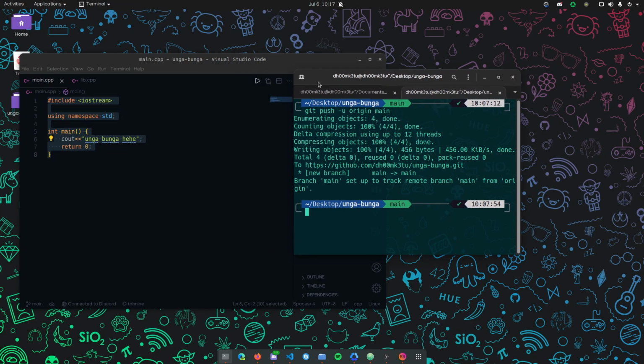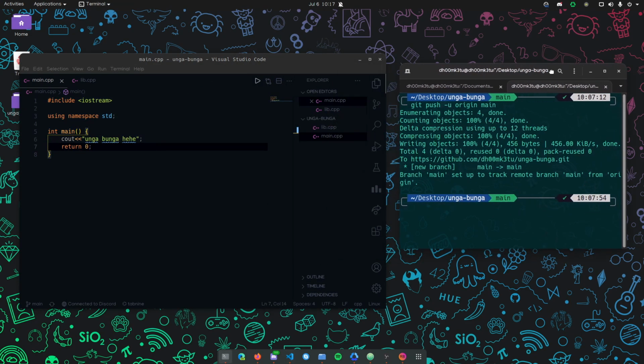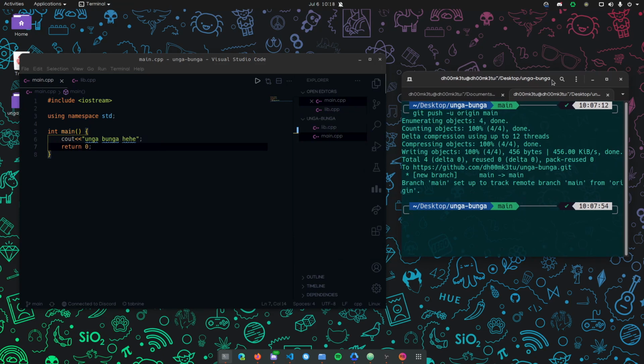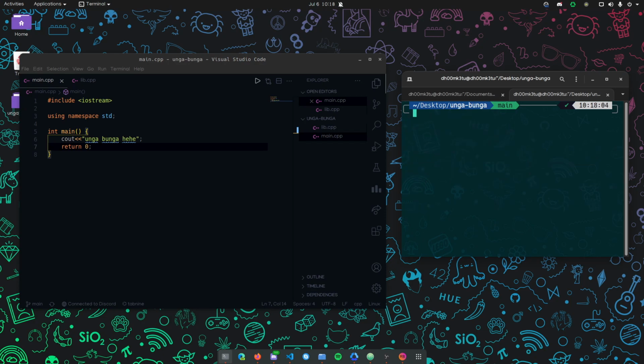Before we do that, let's try to get that dev branch on our physical machine. I'm going to clear out my terminal. If you're on Windows, the command is cls, not clear. Okay, so right now our main.cpp file, which is available on our local machine on the branch main, doesn't have that second cout statement that was created by developer Dhoomketu, because it was on the dev branch and we are on the main branch, as it says here.